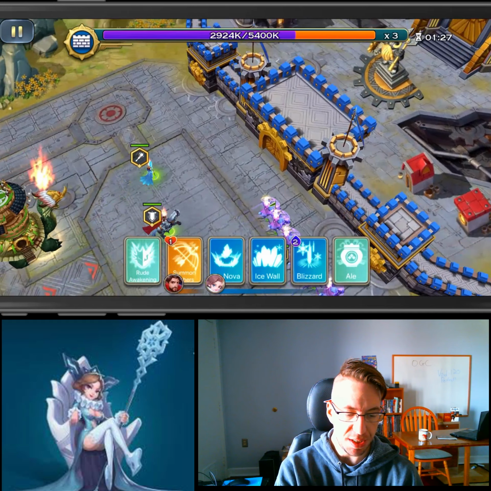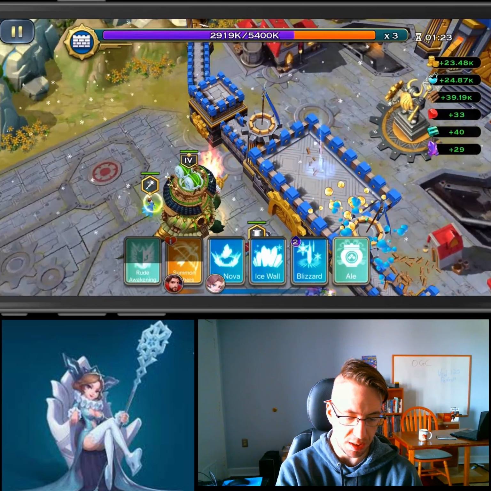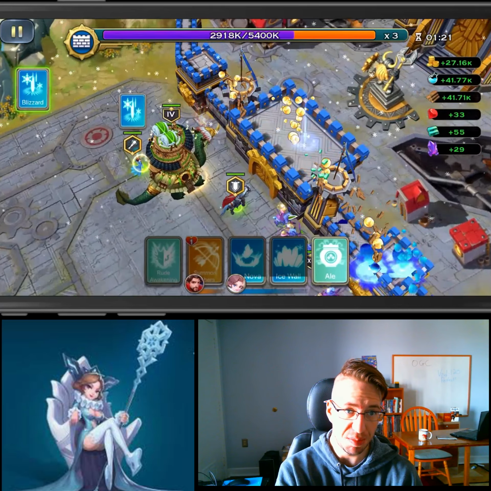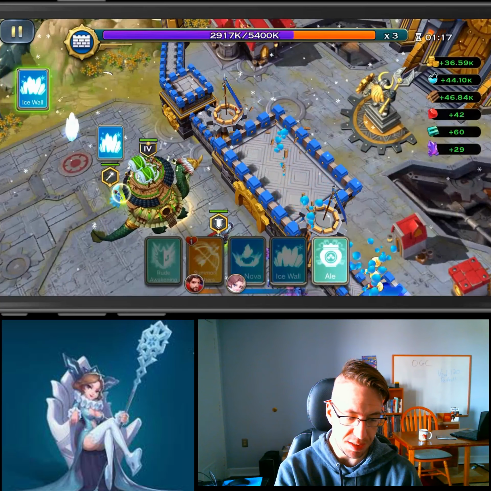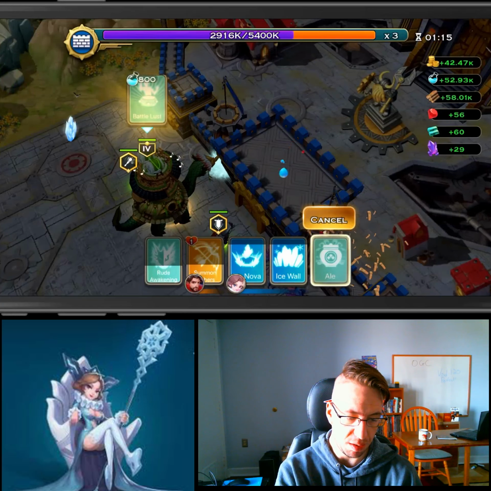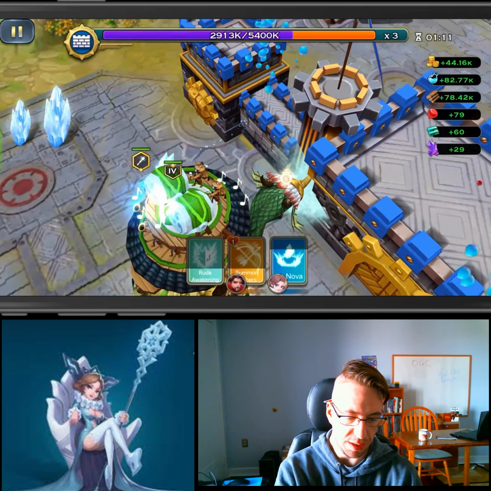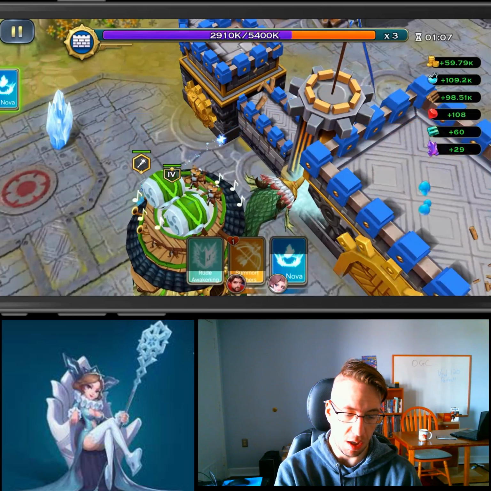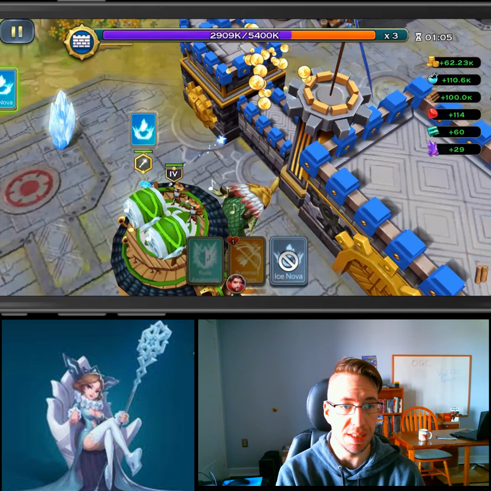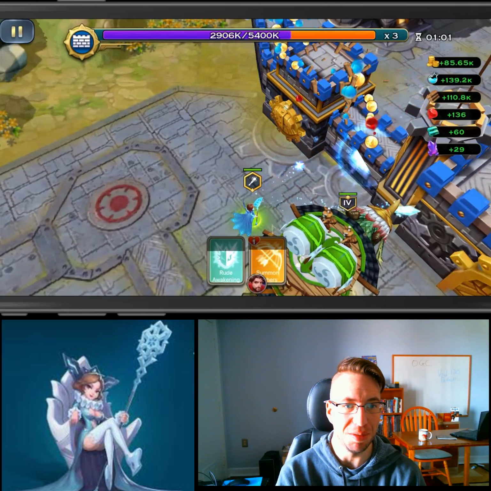When you cast Blizzard, Avril will stop attacking. She will just stand there and cast Blizzard. So it's important to get the next spell off to kind of break that chain. Then as you keep casting her abilities, her attack speed will increase. Kind of picked a horrible spot for her because you can't necessarily see her from behind. Oh, there we go. Now we can see Avril a little bit.